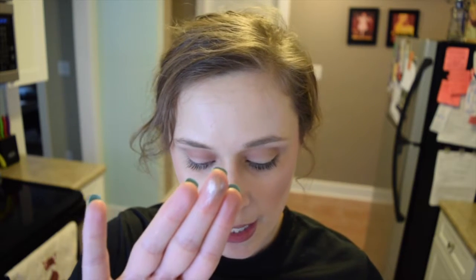But what I want to show you is this right here. This is Pink Champagne by Anastasia Beverly Hills. If you can see it, it's gorgeous. It's just this pink shimmer color. This Anastasia Beverly Hills color is very similar to the Amber Rush that I showed earlier, and I do wear them in the same way. I'll just put a pretty brown color in the crease, and then I will just put this on the lid. So on the bottom right there is Pink Champagne, and let me show you Amber Rush.